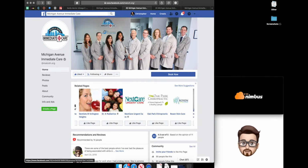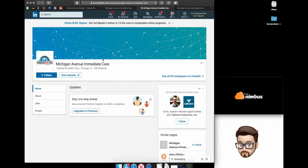They could be doing a lot more here, honestly. I mean, everything looks very professional. It looks clean and tidy. They just need to be telling success stories, and describing what they do. Lots of smiling faces here, all these doctors. But, again, the banner on a web page or on your social page, don't forget, it needs to communicate customer success. We can't say that enough. Customer success. And if that customer success involves a smiling doctor making the patient smile, perfect. But where's the patient? All of these are doctors.